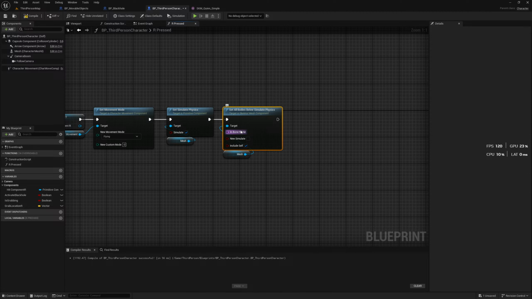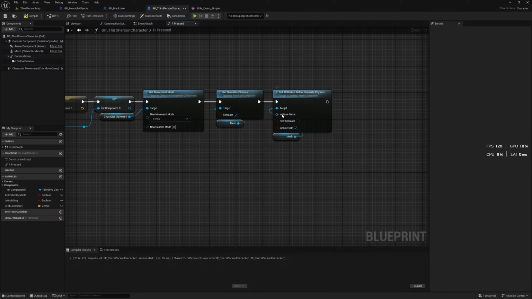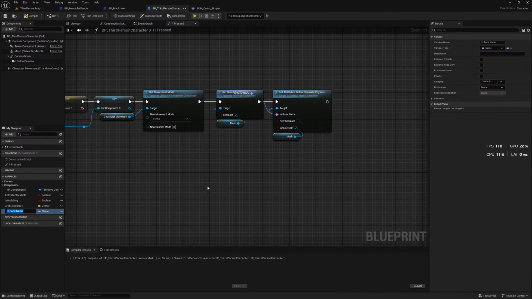and add a bone name. Now the bone name should be the hand R, the bone name we added here. Now let's promote this to a variable so that we're safe.